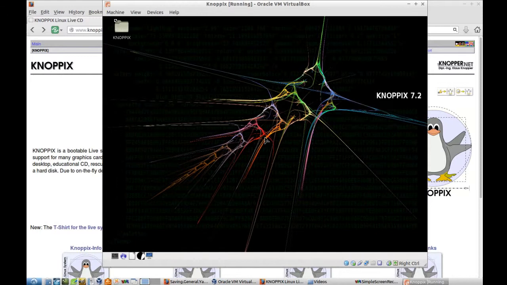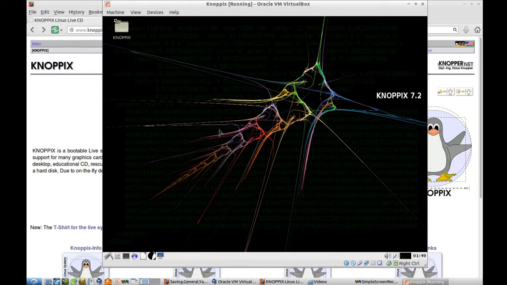So here we are, we're at the desktop. And like I said, this is another shout out to the Lightweight X11 Desktop Environment community. Those guys over there are doing a great job. And that's one thing about Knoppix: it's a true live system, a true live distribution. You don't see an installer up here to install on the hard drive. Even when you install it to the hard drive, it's still going to act like that. There are a few ways to get it done out there, but it's not going to be a simple task like it would be in other systems.